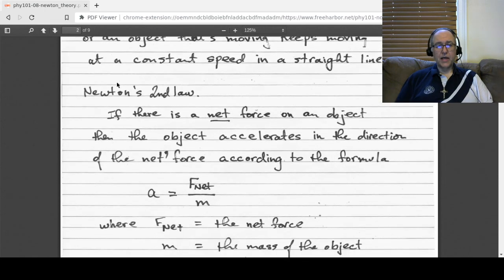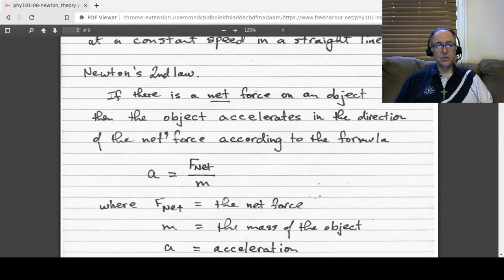Now, as I said, the first law is a special example of the second law. So what I'm going to do is introduce the second law and illustrate both of them together. Okay, so here's Newton's second law. The first law says there's constant velocity, in a straight line. If you say that, then you're saying that the object doesn't accelerate. Or if the object's not moving, then obviously the object is not accelerating. So Newton's first law really covers the situation where the object is not accelerating. This begs the question, will it accelerate, or under what conditions will it accelerate?